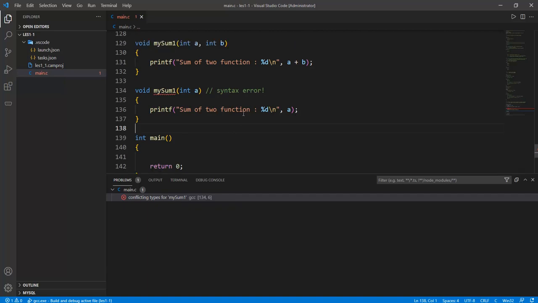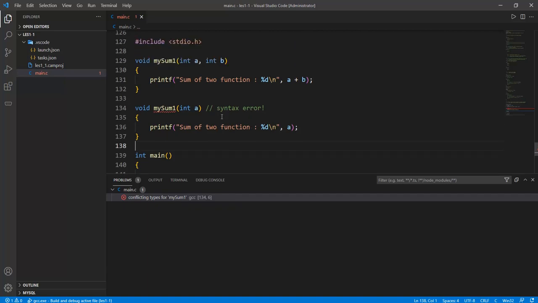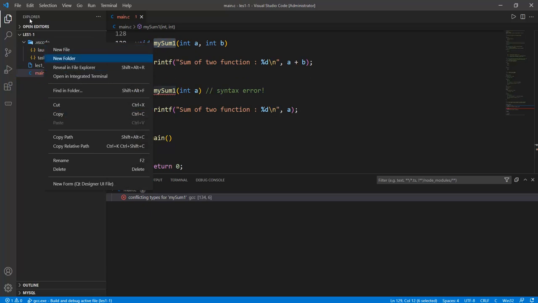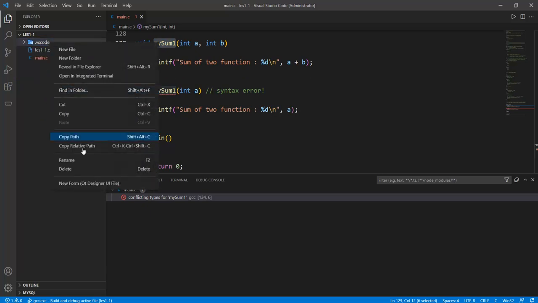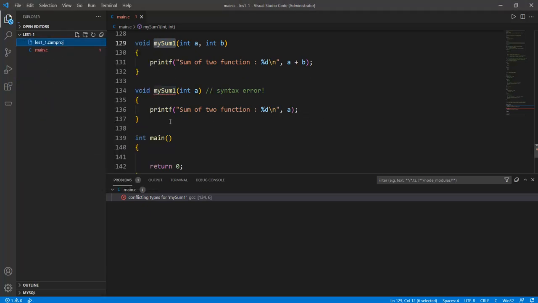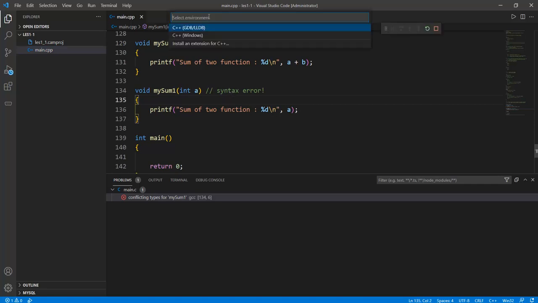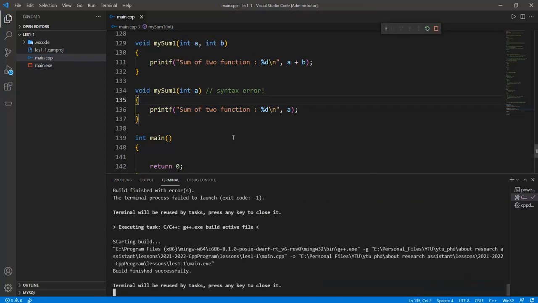In other words, the compiler tells us there shouldn't be two functions with the same name here. But in the C++ programming language, we can overload the functions with the overloading mechanism, like this one. Okay.